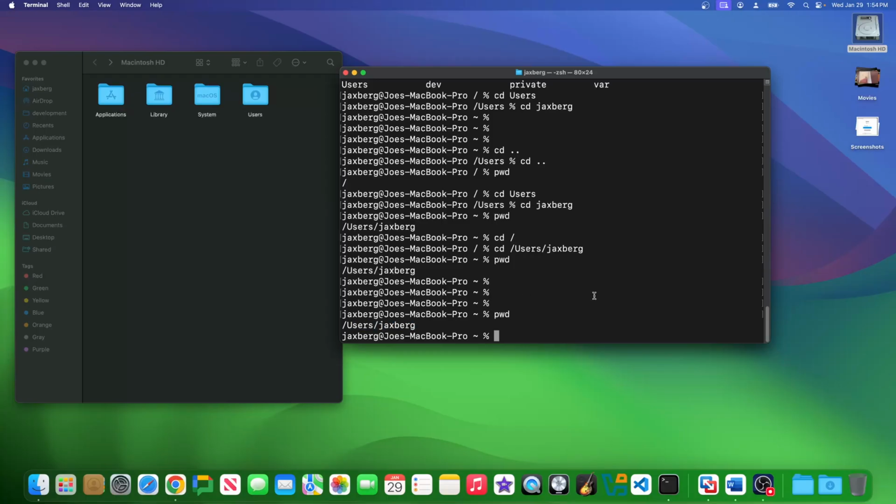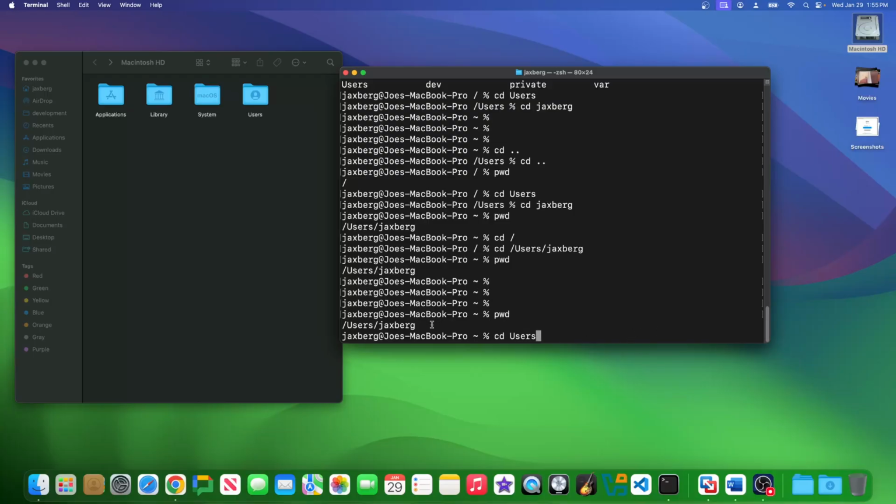So what if I wanted to go, right, cd .. would take me up to users, right? And I could say that cd / would take me all the way to the top level of the file system, right? But how would I specify, for example, that I wanted to go to users? Well, one way to do it would be to do this. So let's just try it and see what happens here.